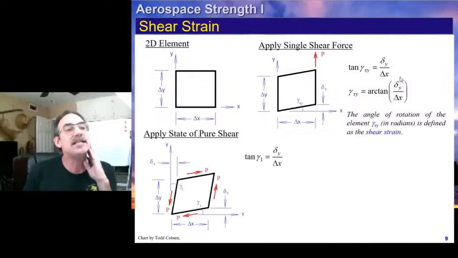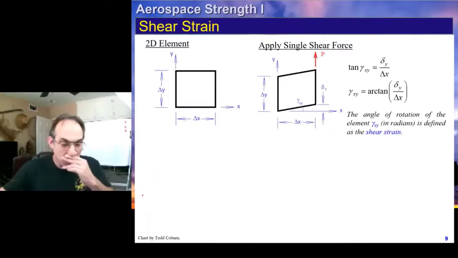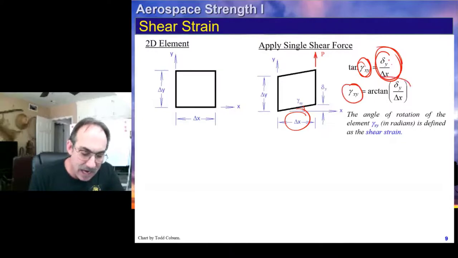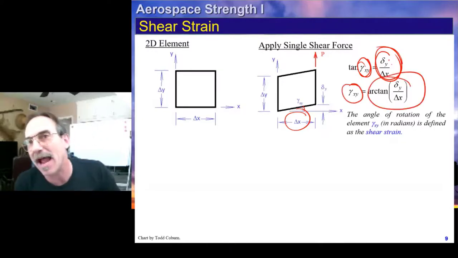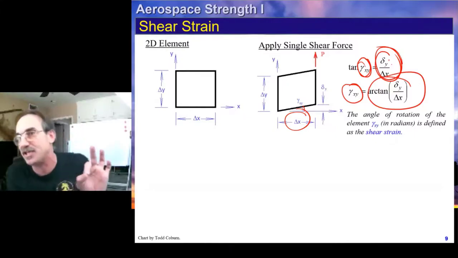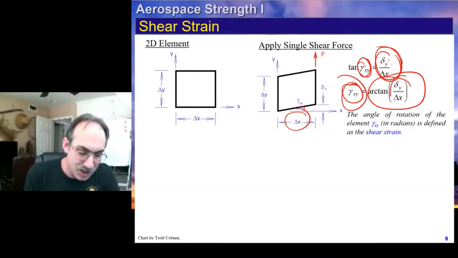We said all this. Once again, for direct shear, our strain is deflection over length. And actually the tangent of that angle is equal to this, which means we could say that the tangent of this angle is equal to this quantity. Therefore, we can say that the angle is actually this quantity. But remember back in trig, when they say if the angles are small, then the tangent is just the angle. The tangent of an angle is just the angle if the angle is small enough. They did this for a reason. So we can basically say this is just equal to this.